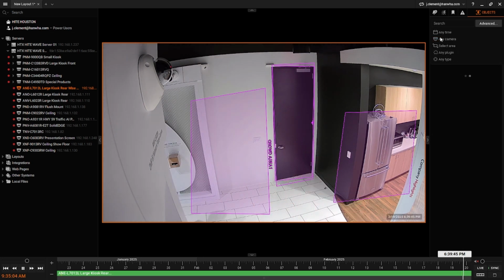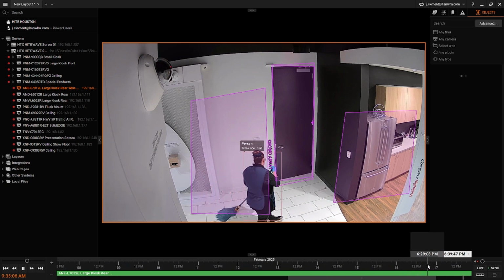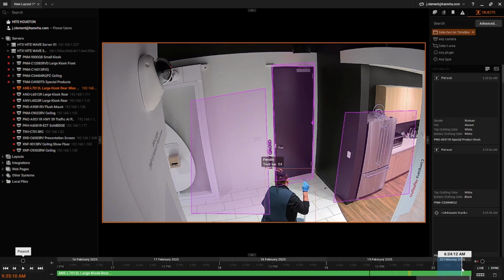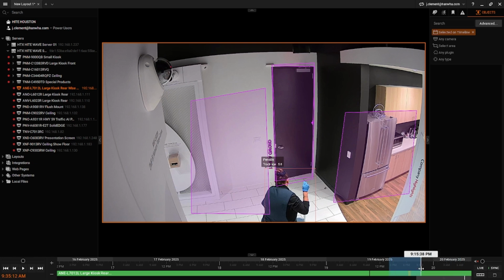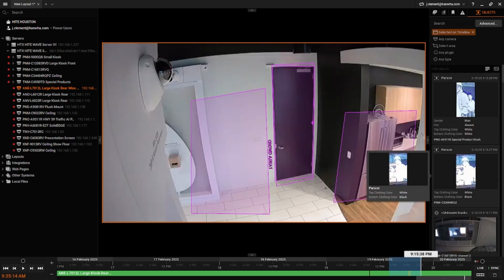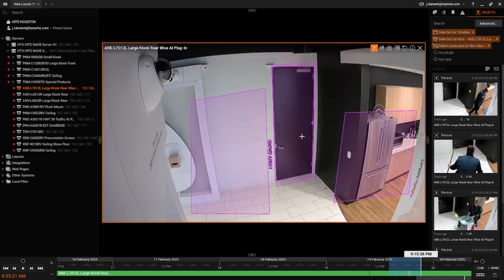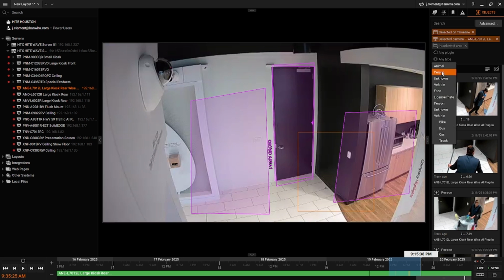You can also use the time filter. So if I go down here and I say, all right, I know the object was between a certain time frame here, only show me hits during that time. So if you know the time, you can quickly go in here. I'm going to say cameras on layout, and I know that person went through this area and it was a person. So you can quickly go through and narrow down your search utilizing all of these filters here.